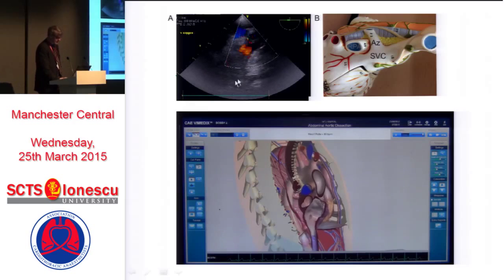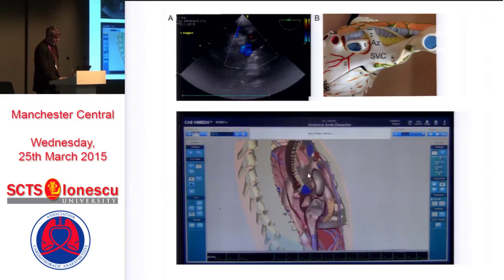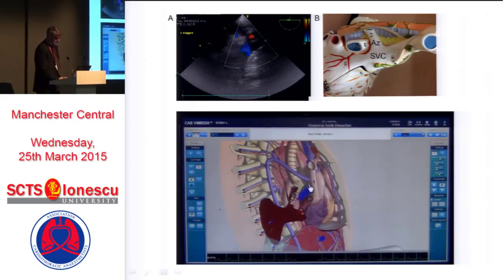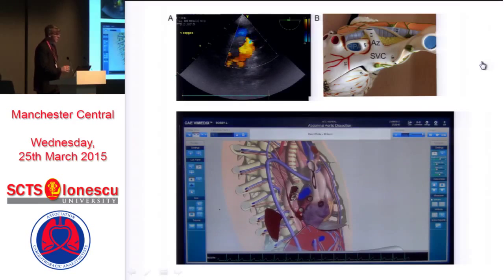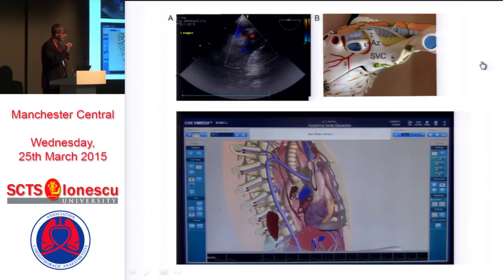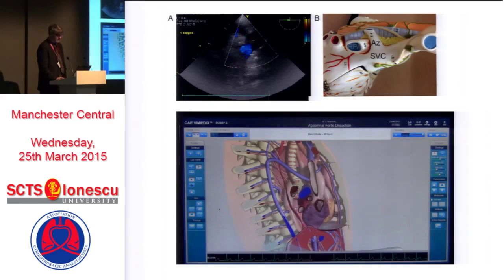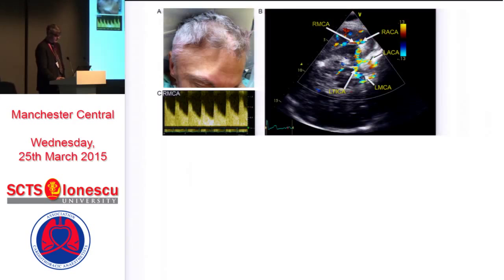And with the simulator, for instance, it's possible to see the entrance of the cannula, and that's something that you can teach. You see the entrance of the azygos vein just on top of the superior vena cava. And this is something I've learned from a gastroenterologist, because this is an area where they do biopsy. It's a common area where you can have ganglion from lung cancer or esophageal cancer.